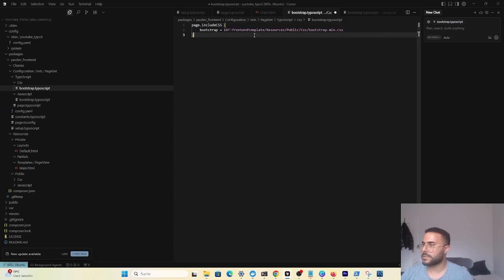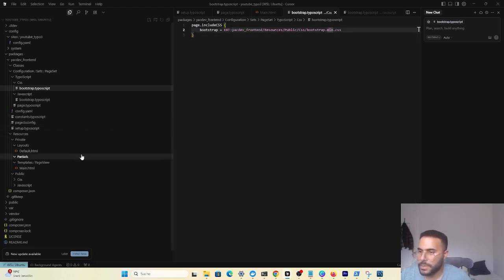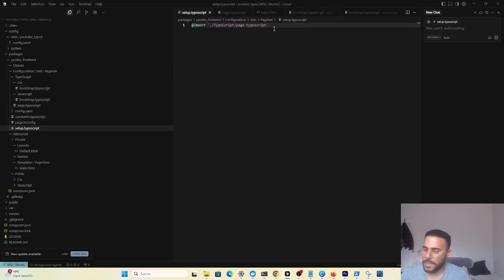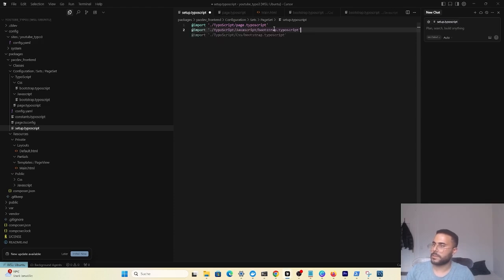As you can see, the same thing, guys, extension key, and then the relative path, I meant. So as you can see, everything looks okay. Let's go to our setup TypoScript and include them. So I'll do an import and CSS. Perfect, guys. So this should be included.